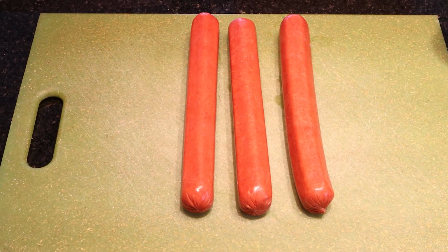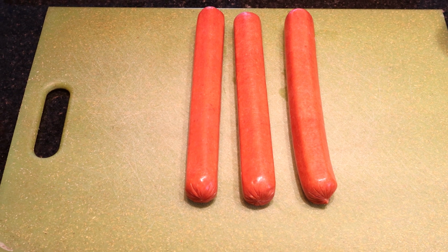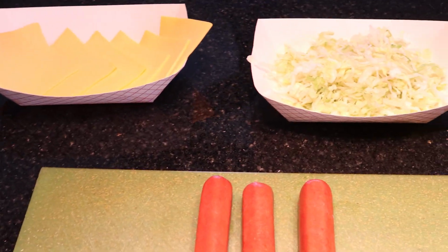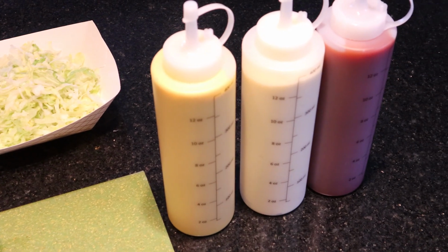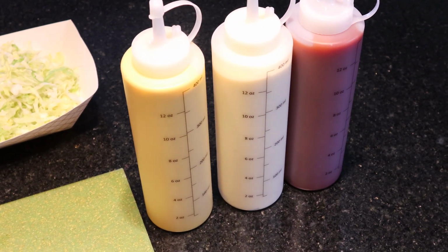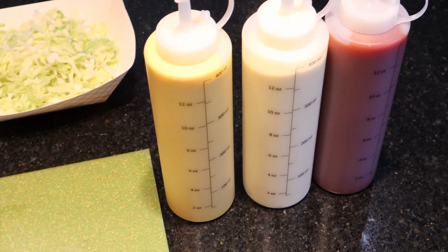Alright, star of the show right here, some big quarter-pound hot dogs. Got these at Costco, pretty good hot dogs. So we got that. And then obviously we're going to have some shredded lettuce, some American cheese, got some mustard, mayonnaise and ketchup, and for those mayonnaise people, it is Duke's mayonnaise. See a lot of people repping that on their videos.